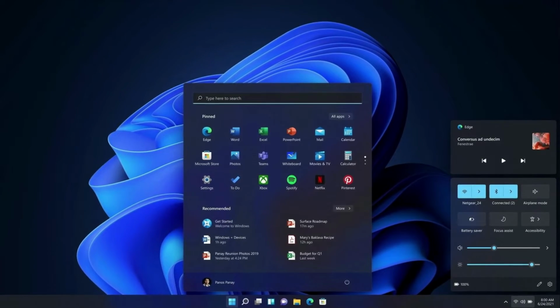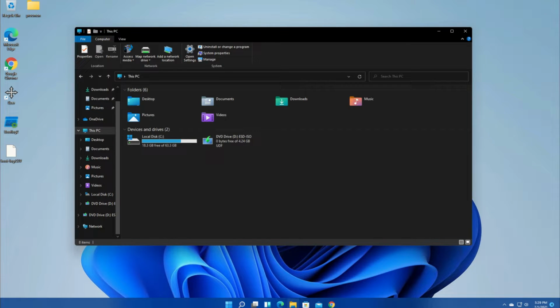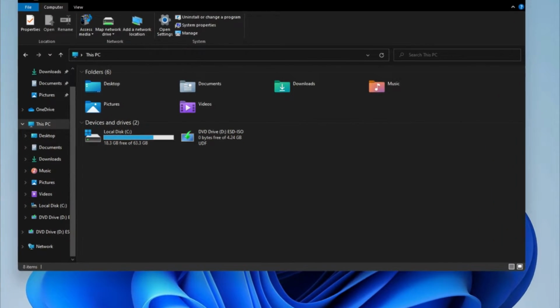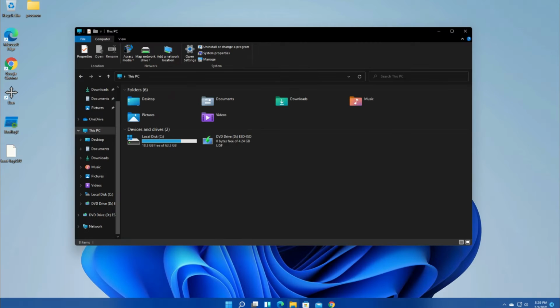The overall operation of the Windows 11 Action Center stays the same, but the Quick Settings panel is now more customizable. New File Explorer. There are no tabs in the new File Explorer, but there are many other improvements, such as a new modern interface, icons, a revamped context menu, and many more adjustments. The UI in this new version has rounded edges and a foundation layer that uses the Mica material, which allows the backdrop to shine through the app without affecting performance or battery life, and goes back to a solid color when the program is not in focus. The menu and title bar have now been merged into a single header interface.